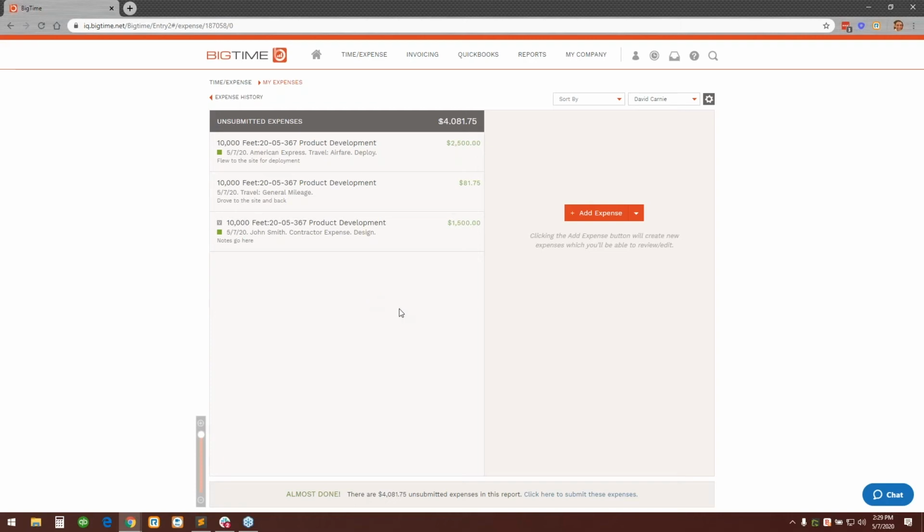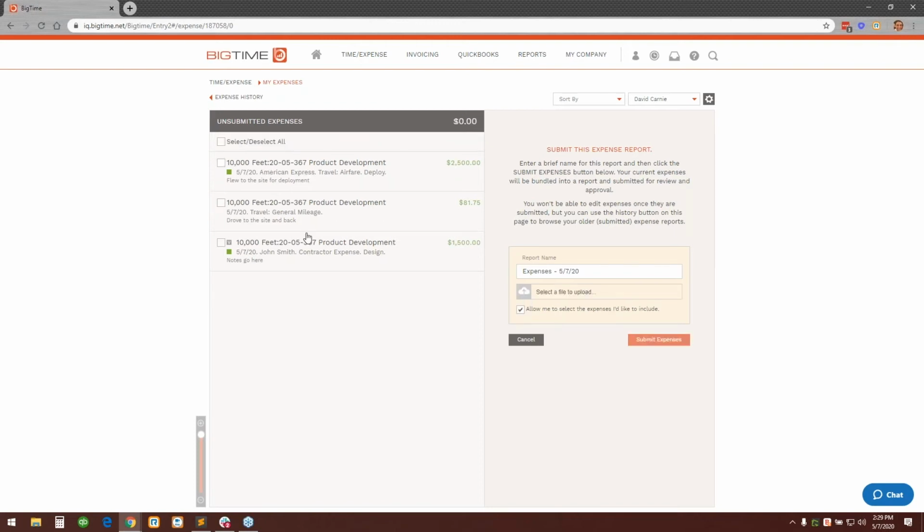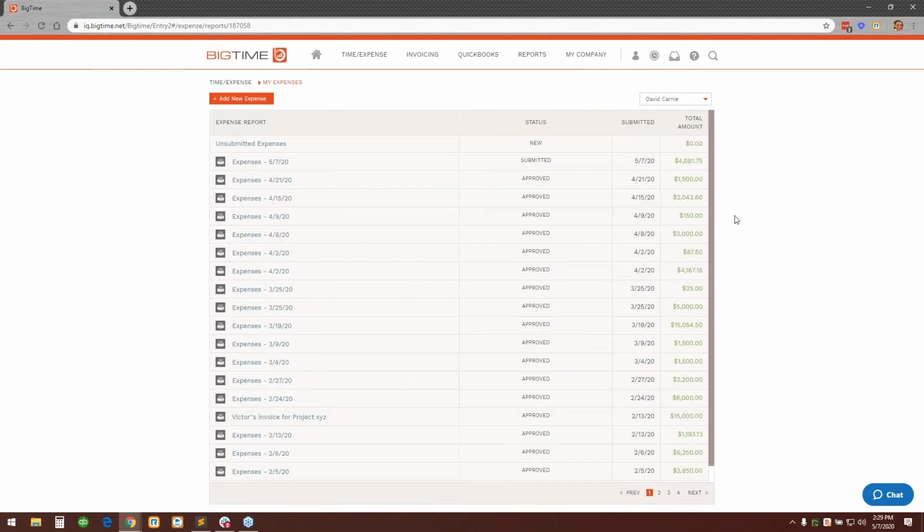Submitting expenses is very similar to submitting time. We scroll down here to submit, and we confirm. Now, you do have another option in here. If you're submitting expenses for multiple projects or for any other reason, if you need to break them out, you can submit them together or separately. You can even throw in another image that applies to all. In this case, we'll select them all, submit them together.